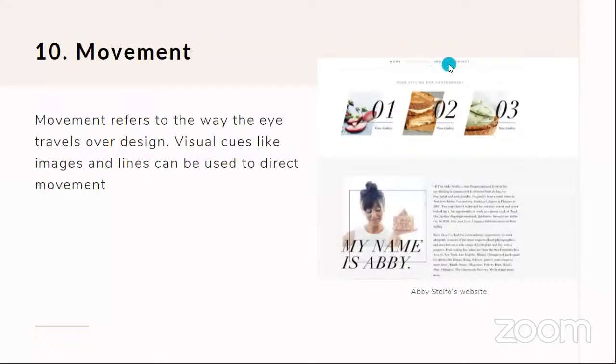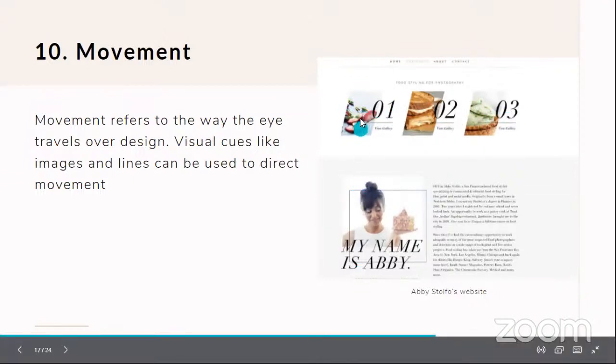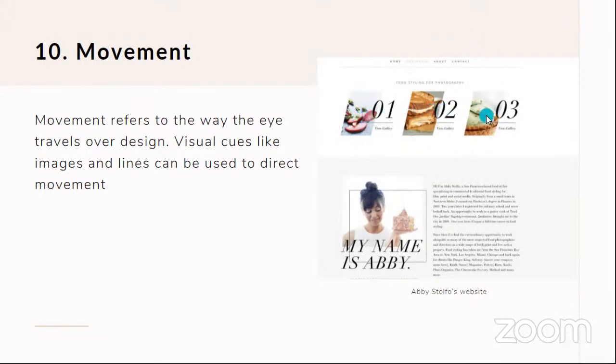From here, I'll come down to 01, because of the way she has arranged this. If she had put 01, 02 differently, trust me, I'll follow it like that. But because of the way she has arranged it, I'm going to follow it like that, subconsciously. So in design, these are the things you want to take note of. Some people say good designs are not noticeable, but they actually do the work. If it was arranged downwards, you will follow it downwards. So for me, I'm just going to go 01, 02, 03.